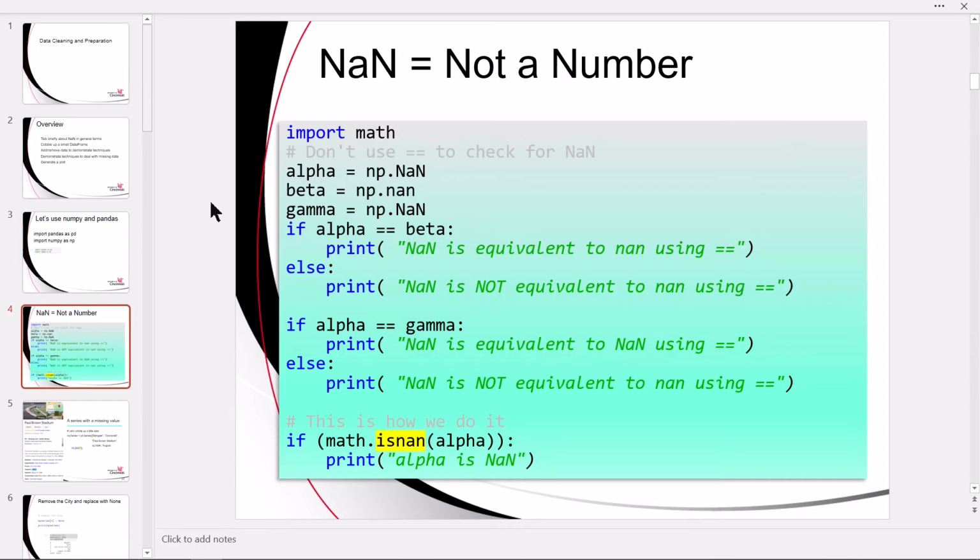And I included in our notebook file one cell dedicated to just NaN concepts. Remember, NaN stands for not a number.